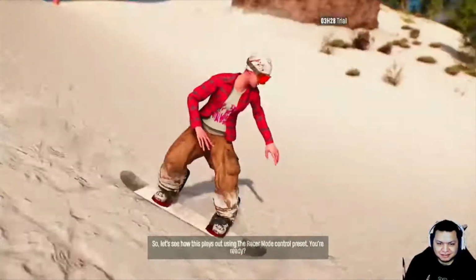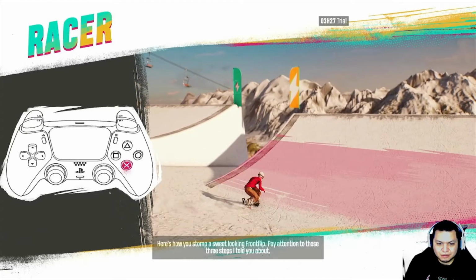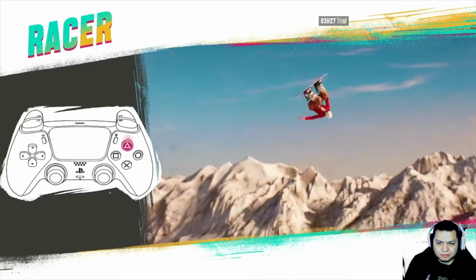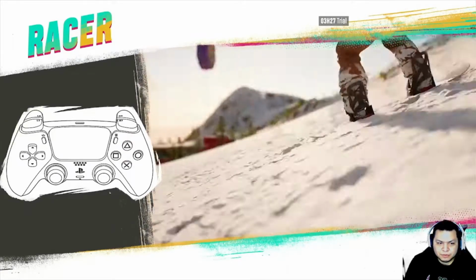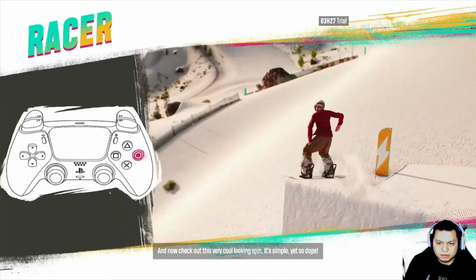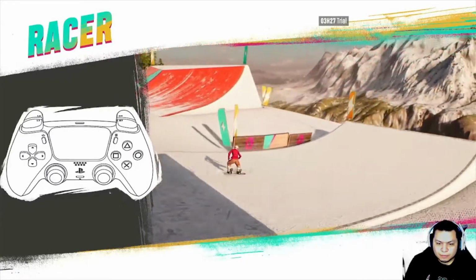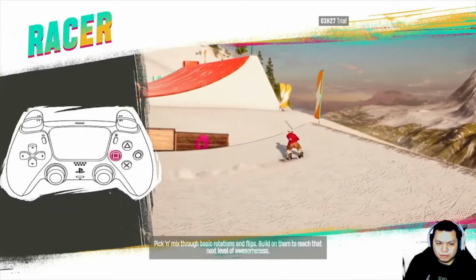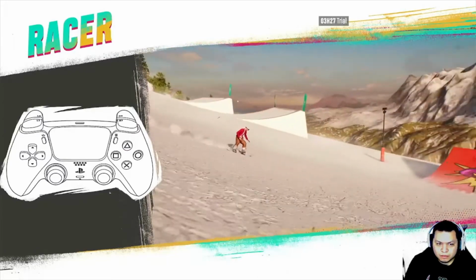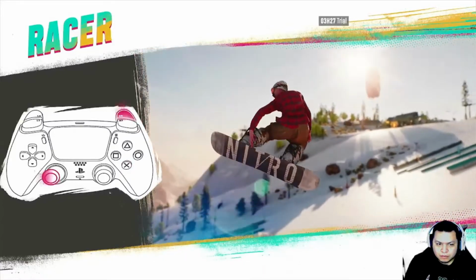So, let's see how this plays out using the racer mode control preset. You ready? Here's how you stomp a sweet looking front flip. But pay attention to those three steps I told you about. Salto, front flip. And now, check out this very cool looking spin. It's simple, yet so dope. Alright, you can set your landing to auto or manual, but we'll talk about that later. Now pick and mix through basic rotations and flips. Build on them to reach that next level of awesomeness. And to score those big points, you gotta learn how to add grabs to your tricks. Whoa, so slick!